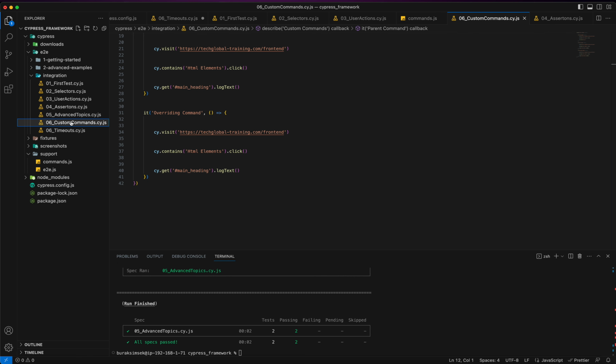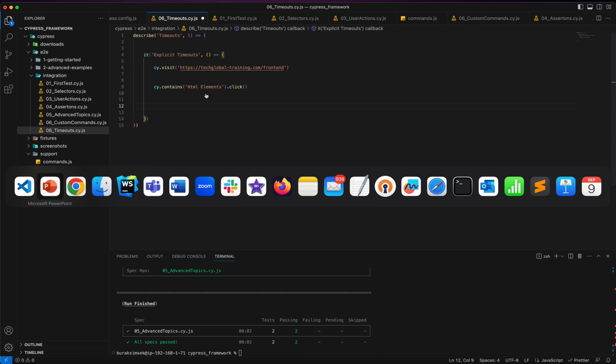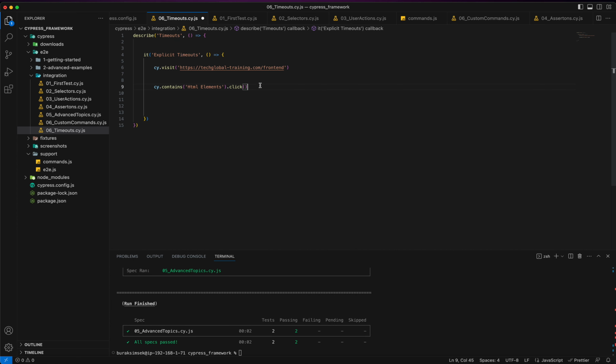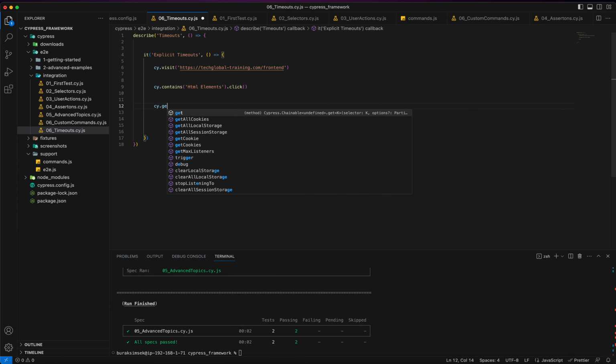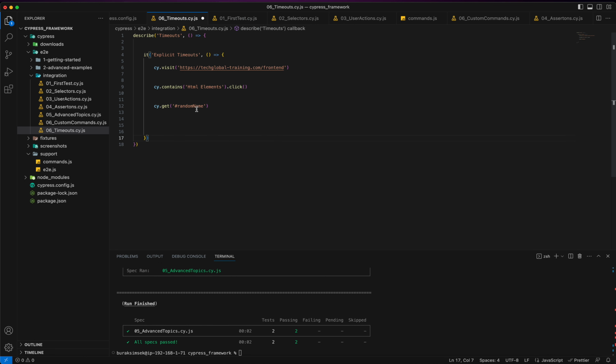We can just get this front end and click on HTML elements. From here, we are in the HTML elements and we want to validate if some element is visible. I will give some random wrong name, let's say random name. We don't have this kind of locator, and we know that in our framework.